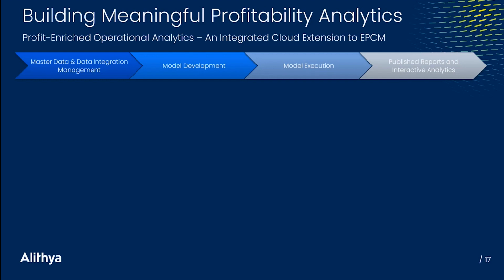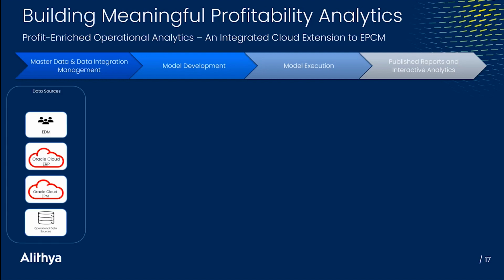And the first step for us is to source our master data and our data and actually put it into our system. Now, Oracle EPM is fantastic with connecting to a whole range of different sources. But the one that we tend to start with is Oracle Enterprise Data Management. That is where we tend to like to source our dimensions from. So Oracle EDM, again, is a different Oracle product. It really helps us maintain, for example, your chart of accounts and share that with your different EPM products, so you're not duplicating effort all over the place. It's got governance built in, and you can ask us about that. We're not going to cover too much of that in this session, but it is definitely the place where I prefer to source the master data from.